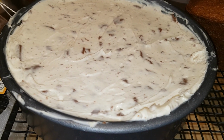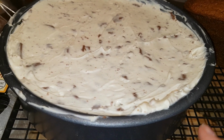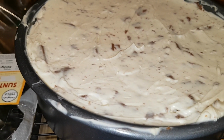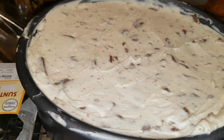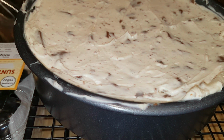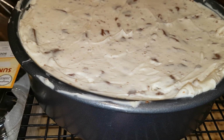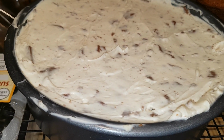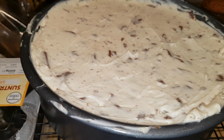You could use various types of chocolate. You could do a cookies and cream one with crushed up Oreos in it. You can just use the same, or you can just put some vanilla essence or something like that in, or almond extract, and then put a fruit topping on. It's a basic no-cook cheesecake recipe that you can use in so many different ways. You could use Biscoff biscuits on the bottom, some stirred through, and then use some Biscoff cream to decorate the top. Options are endless.